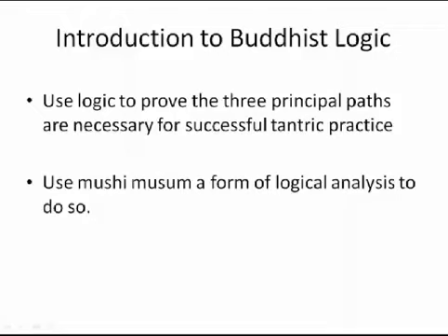I'm going to present the material as it was presented to me, so you'll have it. But I must admit, I'm not sure I totally understand the utility of Mushi Musum. It seems to be most useful in checking to see if two things exist as separate things. It also is a very useful method of just conducting an analytical meditation. It was presented as a proof for the three principal paths being necessary for successful Tantra practice, and for me it's not convincing as a proof, but the material in this class will show that those two things are required in tandem.